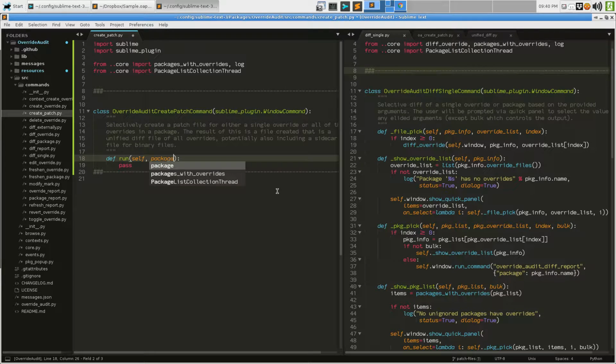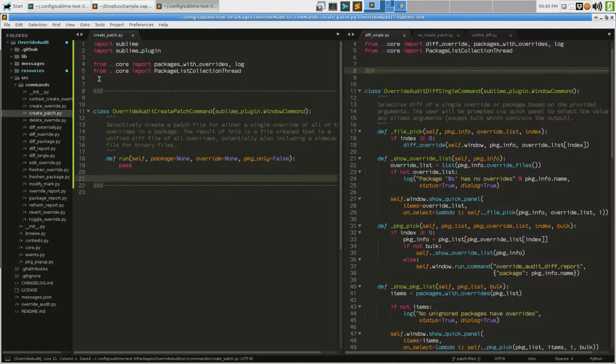And we would say we need a package. We need an override. And we want package only is, let's say, false. Now, we need to tie this in to anything.